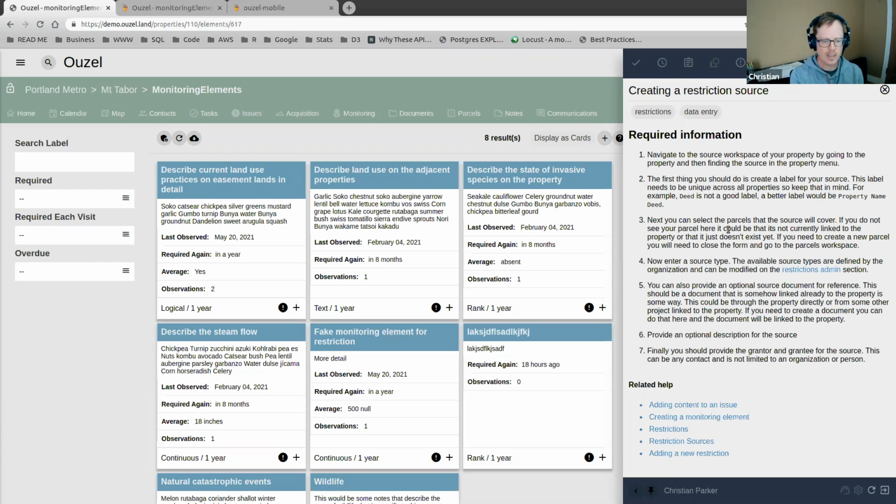One thing to keep in mind is that the observation, you would want it to be for that area, essentially. But Jen and I were talking about ways in which we could make that easier, like having a monitoring element template that we could then apply to all properties. In the meantime, if you want to add a particular element to all properties, I could probably help you and just do it via code until we get those other tools created.